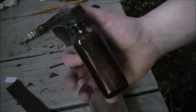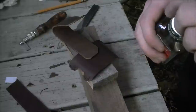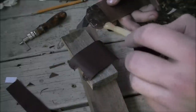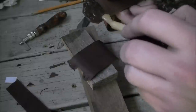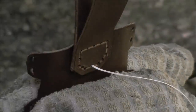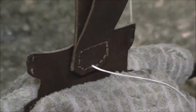I got the contact cement, so I'm going to apply it here. And from the instructions, you wait like 15 minutes for it to kind of get glossy, and then you just press it together. So I have the holes punched here, and I have a string with two needles on it.